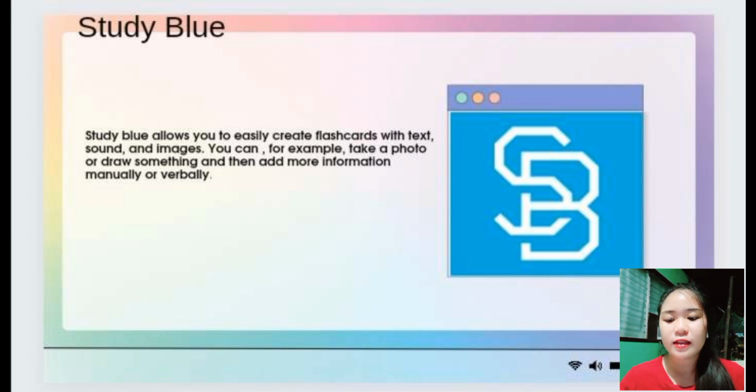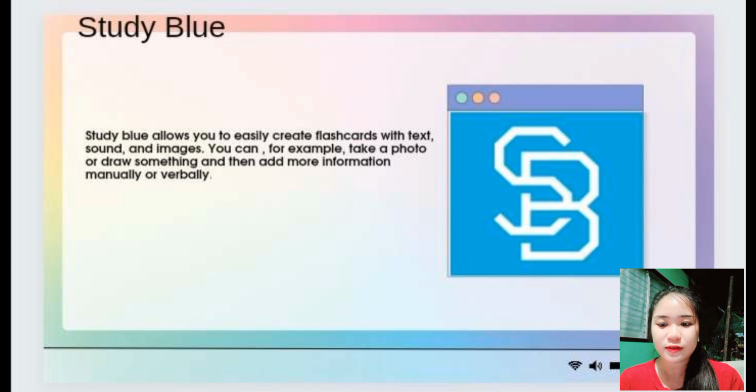Study Blue and Anki are the same. So you can also use Study Blue if you are going to take a photo or draw something for your flashcard. So again, you can make flashcards using Study Blue, which allows you to easily create flashcards with text, sound, and images.